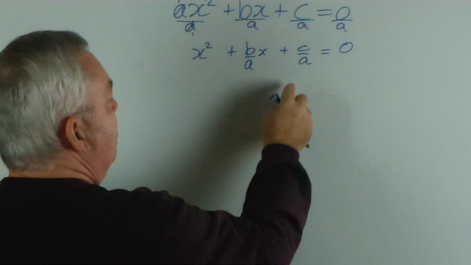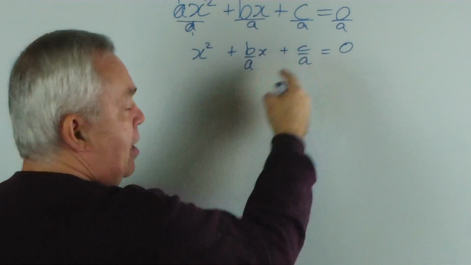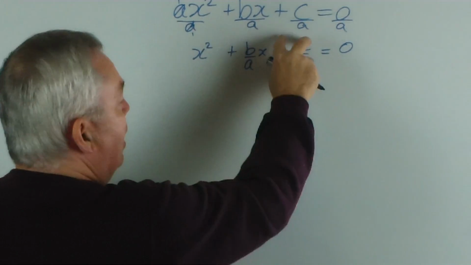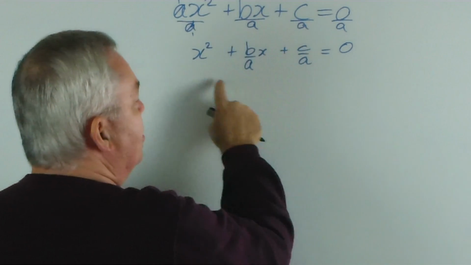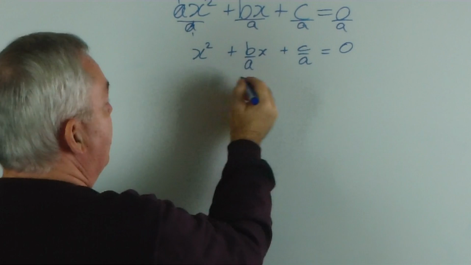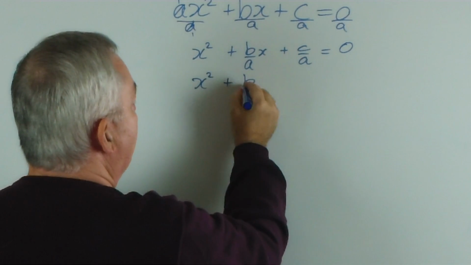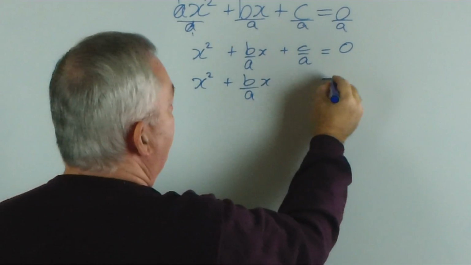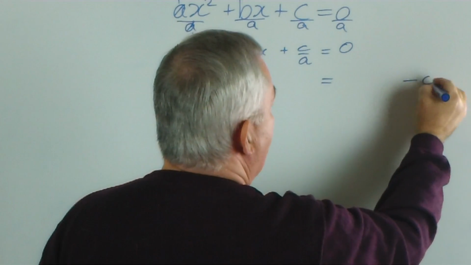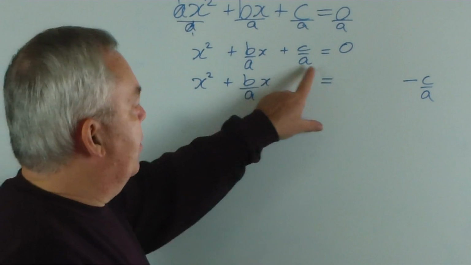Your second step is to remove this constant, because c and a are both constant terms. We need to remove that because to complete this square, we're going to put a different value there. So we subtract it from both sides of the equation and get, I'm going to write it over here. So we've moved it over there.